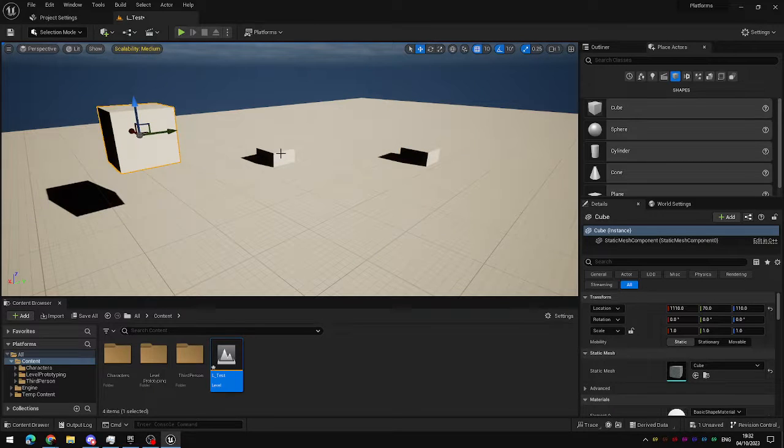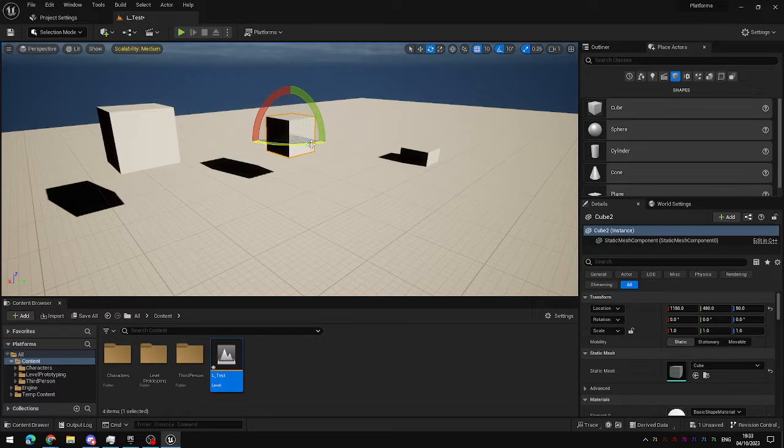I want to just lift these blocks up. You can select any object in the game world by pressing Q to activate the selection tool. You can see the arrow is blue up here. W will choose the movement tool. This will allow you to move objects in the world by grabbing one of the three arrows and moving them in one of the three axes, red X, green Y, and blue Z.